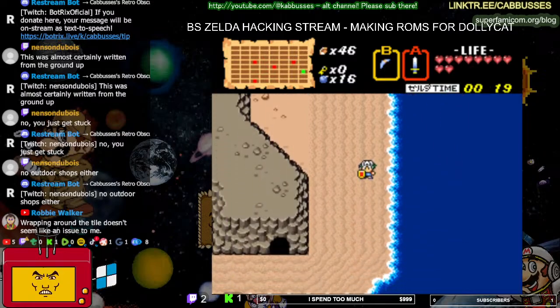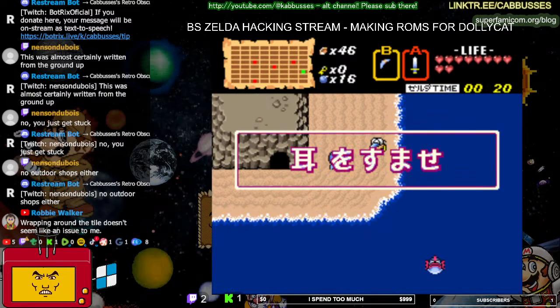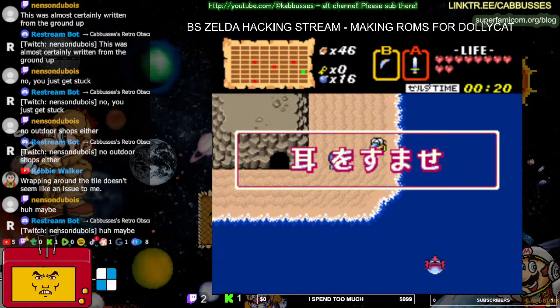Because I don't know why else that sword works that way. I'm not saying it like it's an issue. I'm just saying that is not how NES Zelda behaves. So much of this is like, that's not how NES Zelda behaves.